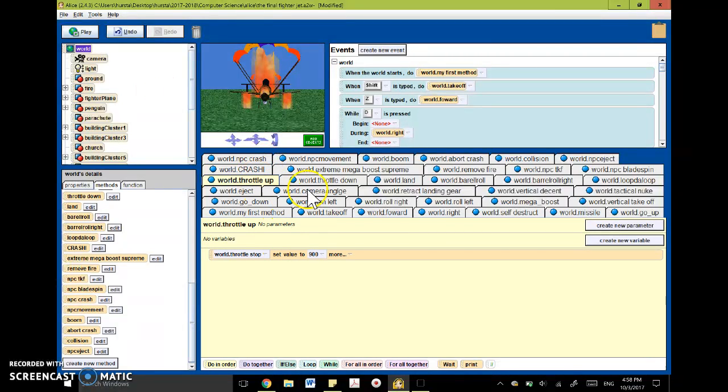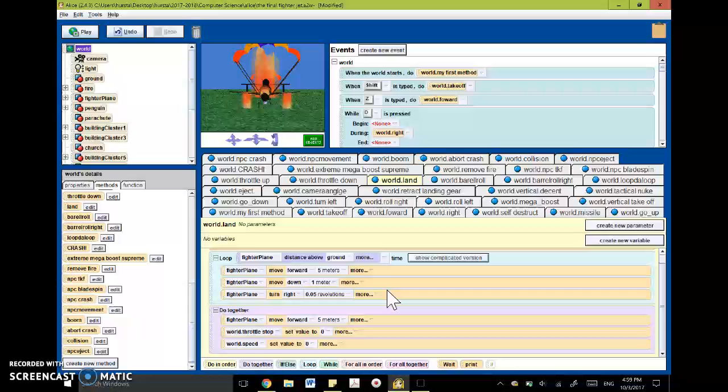This is the throttle up, so it allows you to enter flight mode essentially. So you can turn, so you can move forward. This is to throttle down, of course, to stop flying. The land, it just goes towards the ground and stops until it gets to the ground, and it should circle around. And then it also sets the throttle and speed to 0 so it doesn't move anymore.